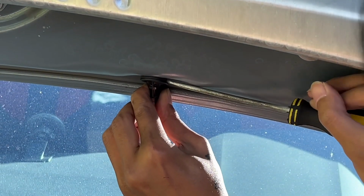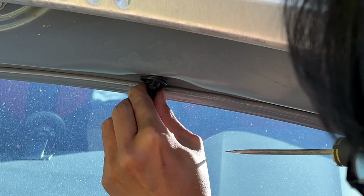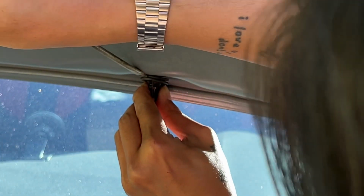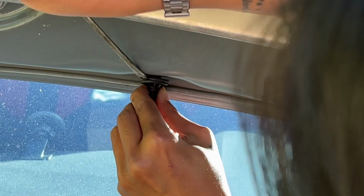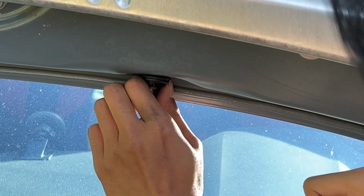All right, so here's the other side. And we just got it a little bit loose just like that. Yep, just loosen it enough. And this side right here. Just so that way it's more loose like this.